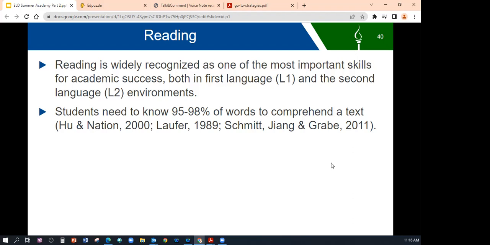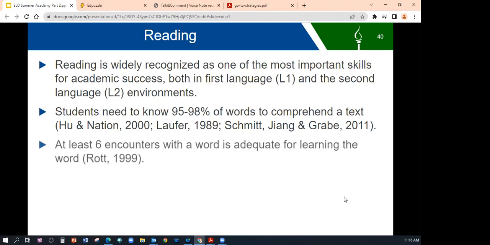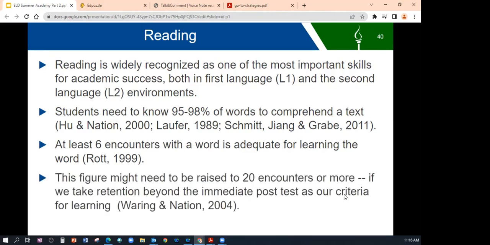So that's what we need to work towards, building up that academic language and giving them that support as we go along. And to build our academic language, they say you have to have at least 6 encounters for a word, but I would say that's probably for our English learners more like 20 or more encounters if they're going to have retention and be able to use that word. And not just hearing the word, but actually hearing it and then using it.